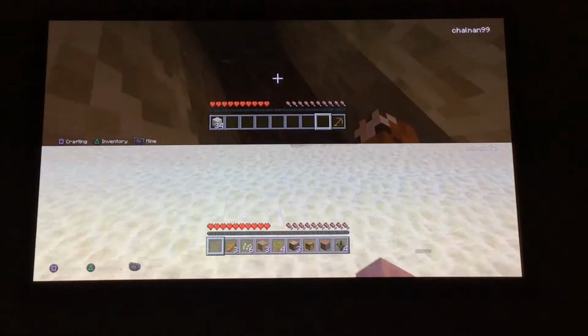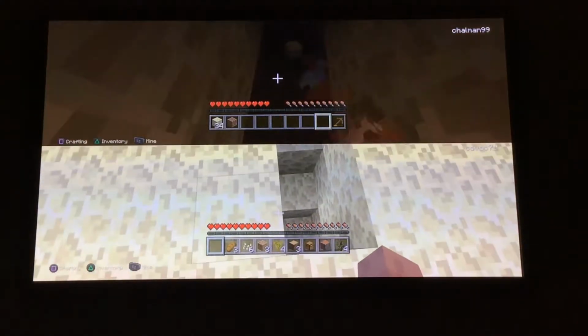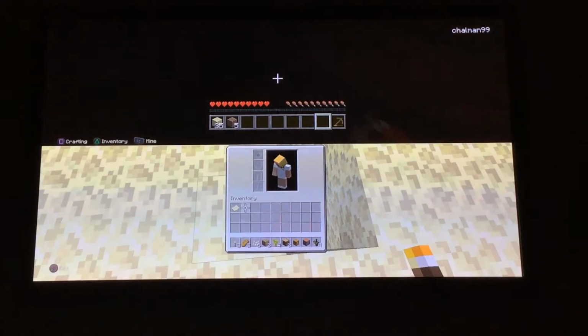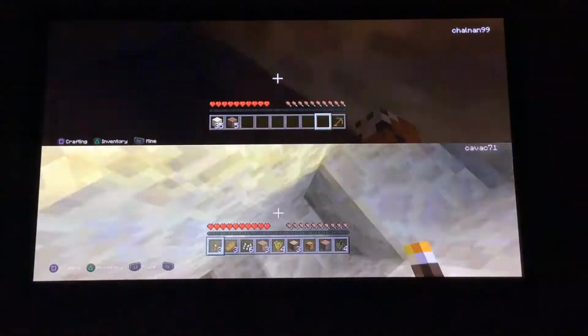So we have now hit dirt. I'm excited. I can see. Can you pass me the torches? Okay. I need to find them in my inventory. Okay, how do you collect things? Oh, we've hit the dirt. We've not hit the dirt. We've hit the wood. Okay, just let me get off my inventory.